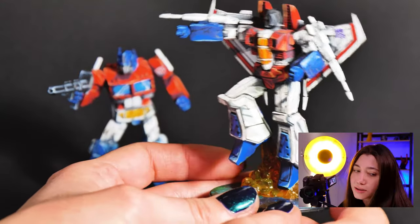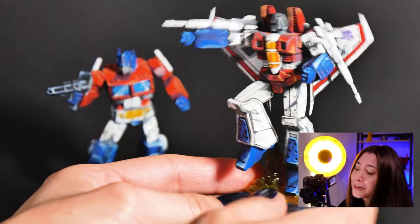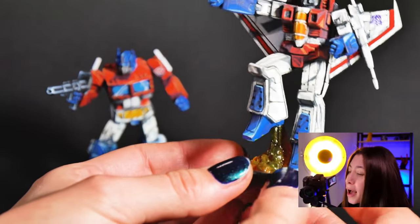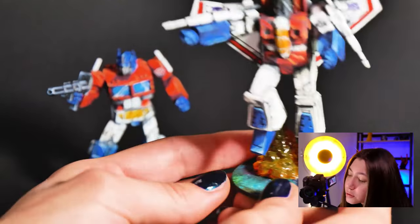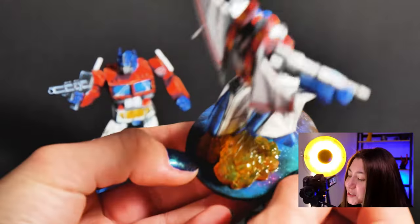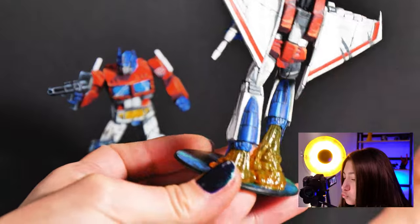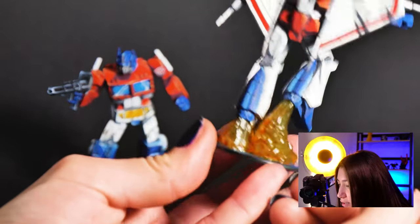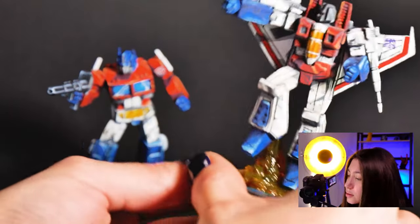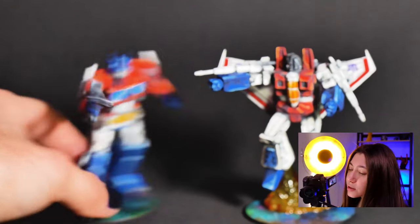Here is our Starscream mini, painted on level 6. The client wanted it to be in a cartoonish color scheme, and because of the level we actually had a lot of fun creating it. We created a kind of cosmic ground to the base, and as you can see we have some translucent effects and cartoonish effects on it. I really like how this came out.